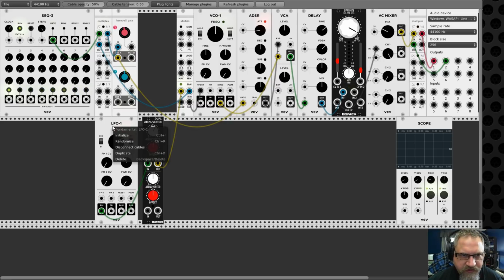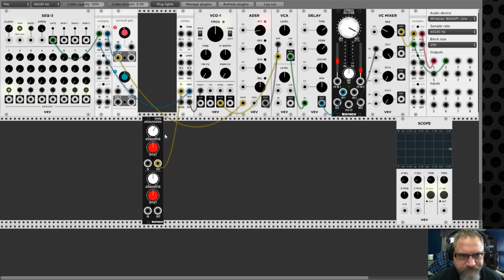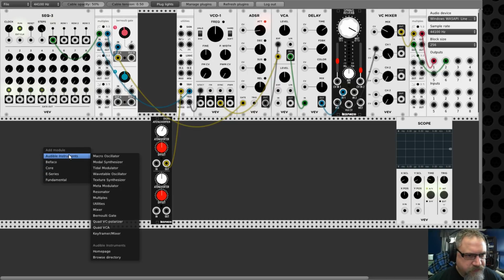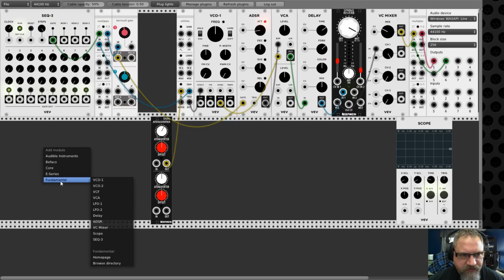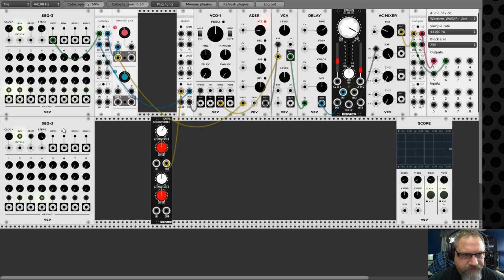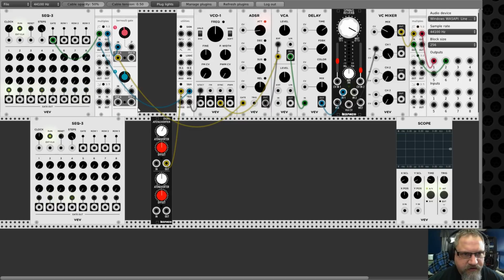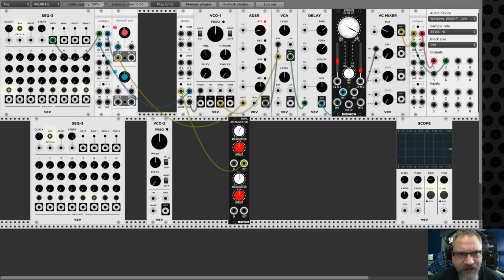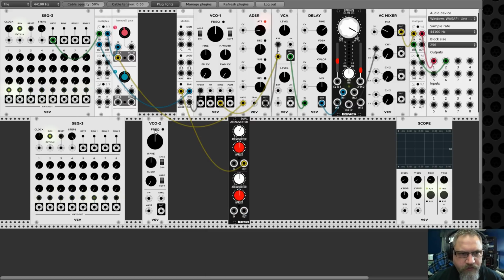What you can do is, instead of the LFO, we use a Seek 3. And I'm going to show you the technique, but I'm not going to do the whole thing because it does take a little bit of time. So the technique here is, I'm going to turn that down. And I am going to throw another VCO here that, at the end of the day, we're going to throw out, but we're going to need it for what we're doing.